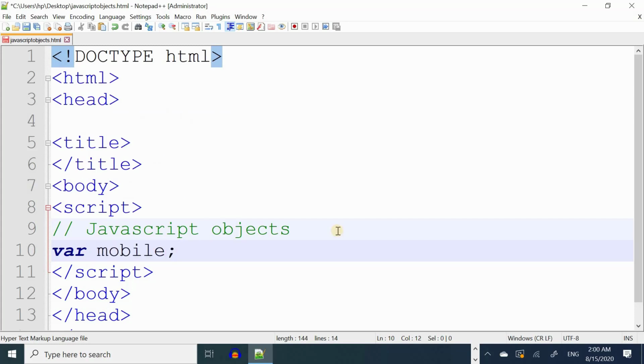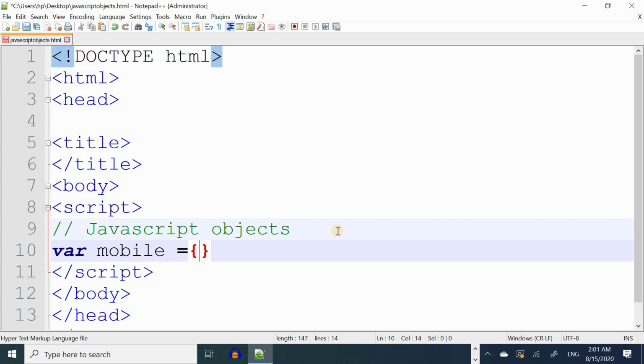So this is a variable, and a JavaScript object is also a kind of variable, but it contains multiple values. When a variable has multiple values inside it, then it's called an object. So the difference between a JavaScript object and a variable is so simple. When you give a JavaScript variable one value, we can say Nokia, in double quotes as a string, that is a variable with a string value. But if you want to embed multiple values, for this we create JavaScript objects.